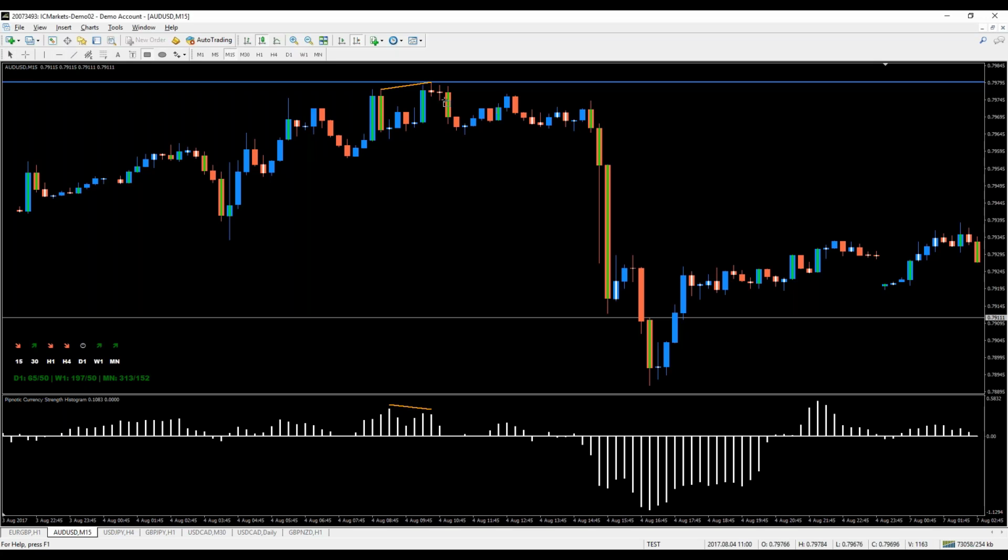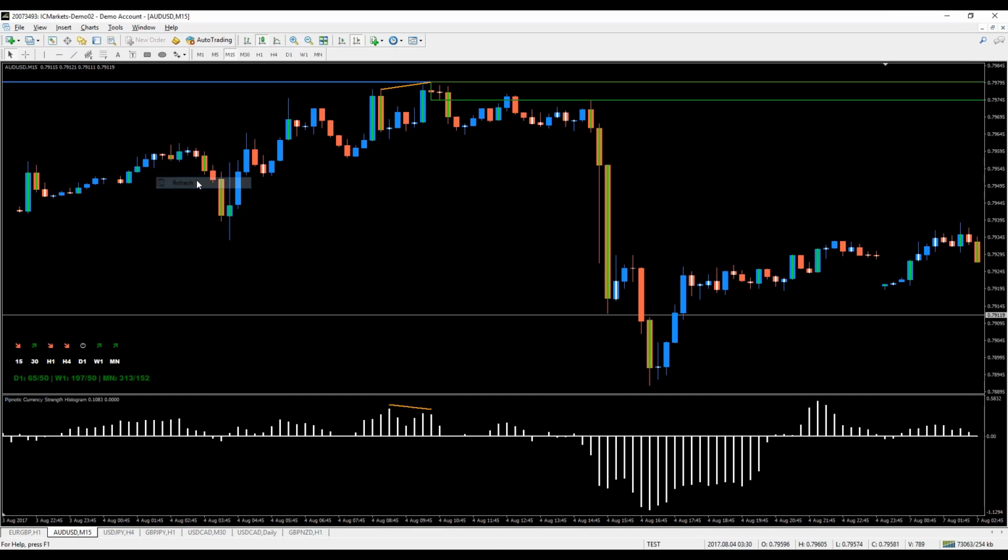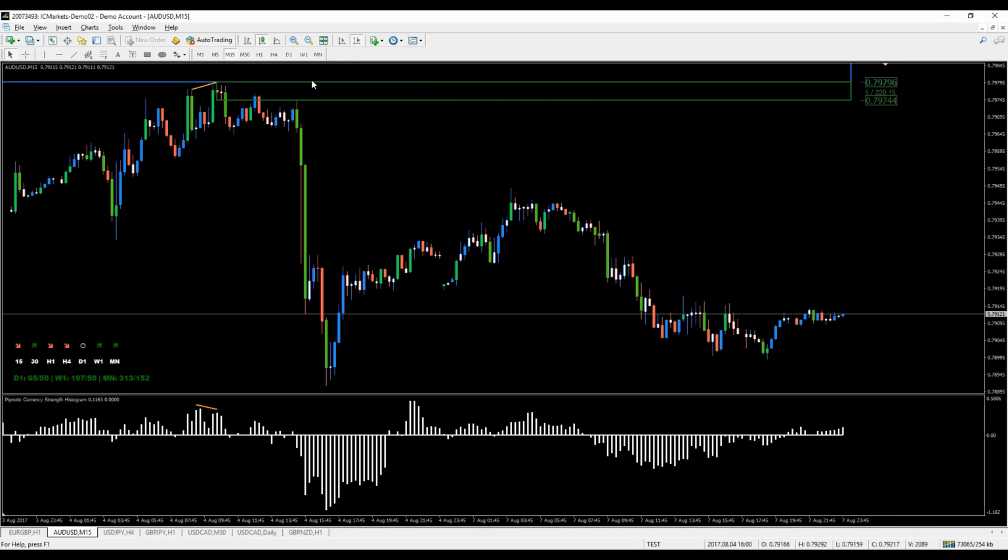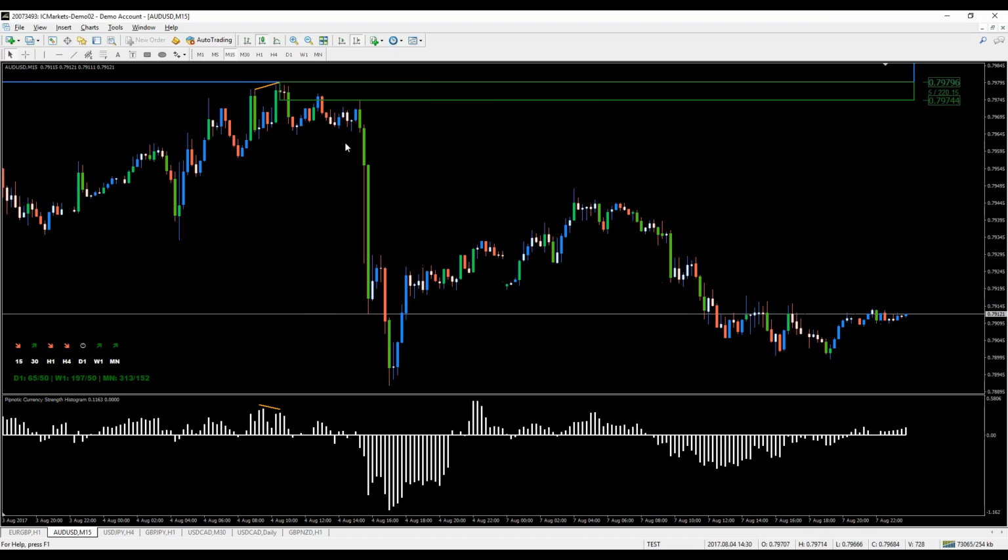This would be your entry just here. So you just simply draw this in here. We would take that from the high to, for example, the low of the candle, because it's a pretty thin one. Let's refresh that, and this would be your entry here, and then price drifted lower from there. And so that's one of the ways that you can use it.